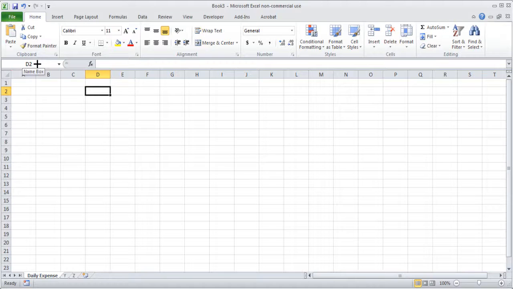If you want to move to the right side of the page, what you can do is press Alt Page Down. So you see that you are moving. You can notice that we have moved to BI. I am pressing Alt Page Down, so I am moving to the right side.